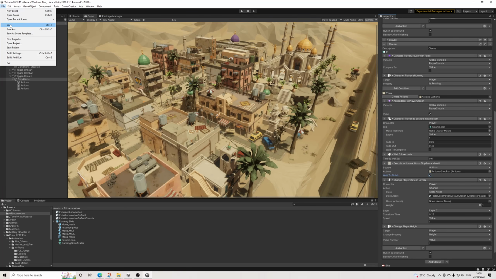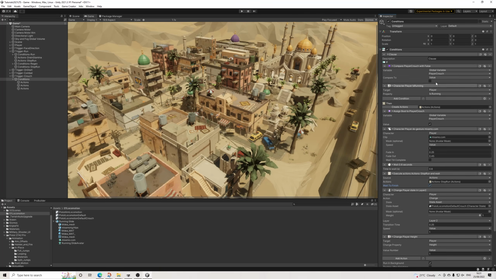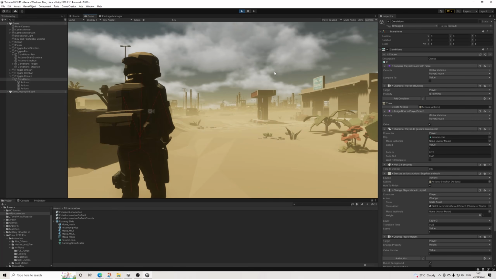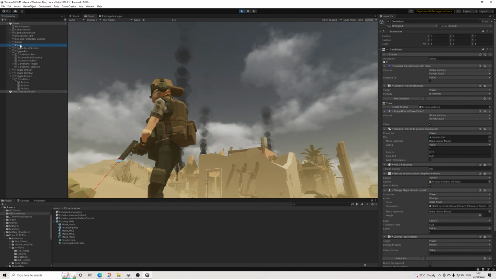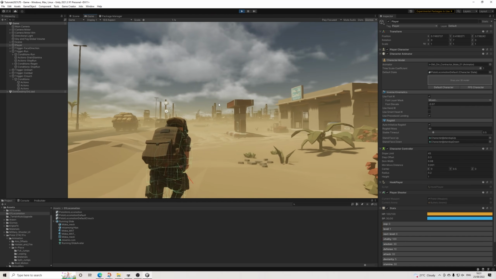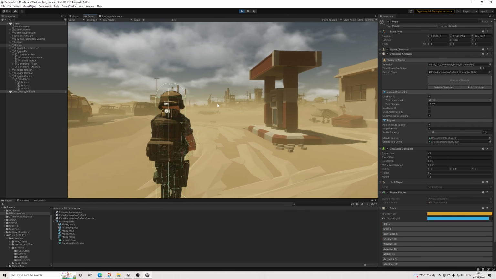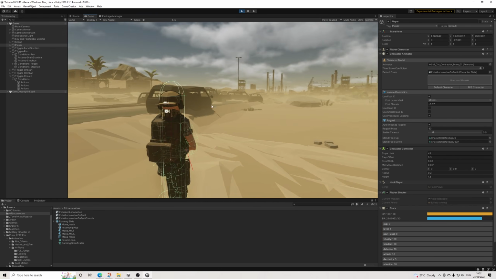So let's have a look. Save. And then the important thing, of course, let's collapse the first one. This needs to be on top. This is the first one that needs to be checked. It's exactly the same, but it checks, is it running, yes or no? Cool. I've got the gizmos on, and I'm actually going to select the player as well so we can see the collider. Run, stop run, we're all good and all perfect. And if we crouch and then start running, we're all good as well.